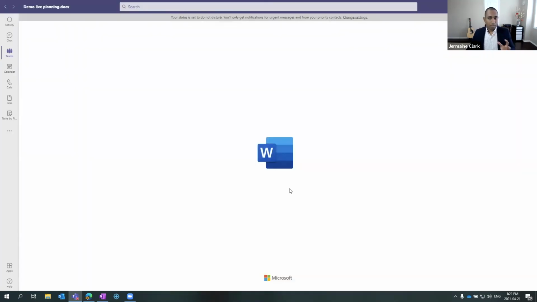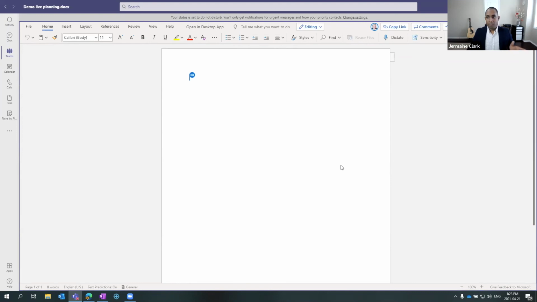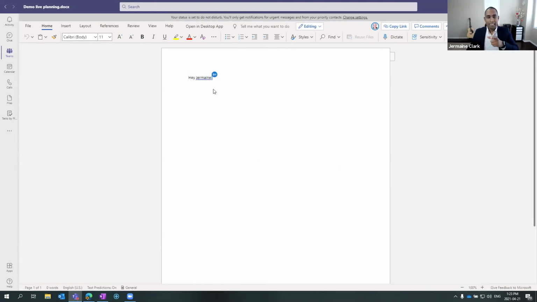And now the persons that are within this group, if you notice, this is opened up right in front of me in Teams. I haven't gone to Microsoft Word. I haven't done anything. And oh, look, Brendan has just joined the document and he's typing away saying, hey, there you go. I'm doing a great job. Wonderful. Hopefully you guys agree with him. But I still haven't left Teams so far.